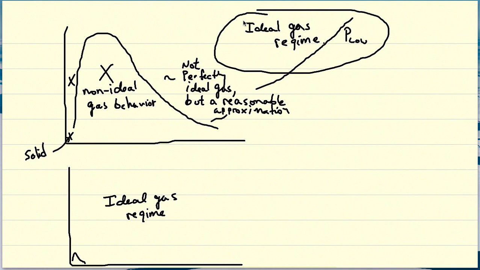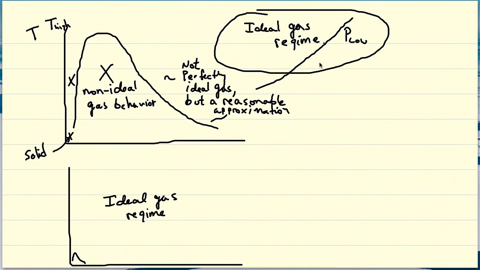And as you know, things that are at low pressure have low densities. It's also the high temperature region, right? So you have very high temperatures. So if this were, for example, so now I'm actually imposing what kind of diagram this is, right? If this is T, well, this is where you have high temperatures, not low temperatures. And so this region here that I drew the circle is where we can basically make a very good approximation assuming ideal gas behavior, right?